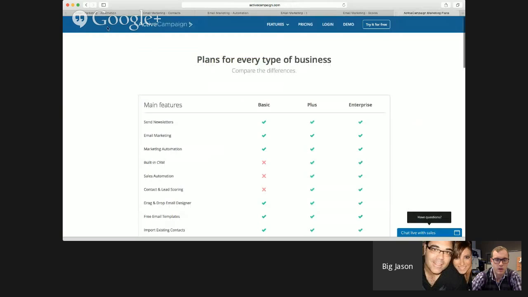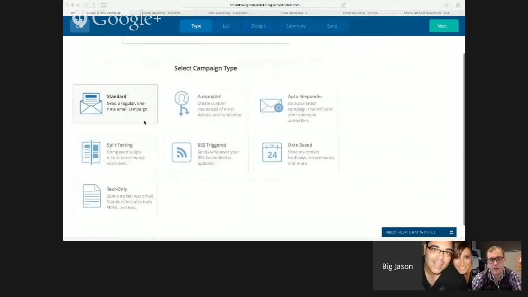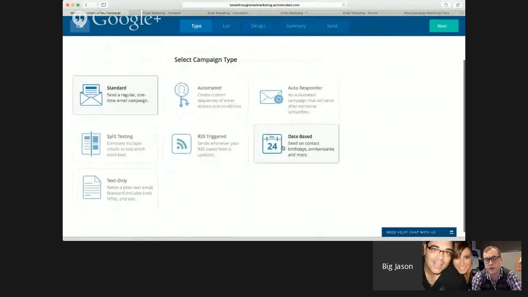I'll be honest, there's not the greatest way to do that here, but if you go to the campaigns tab and create a new campaign, there's a really good one here called date-based campaigns. What this does is it looks at a custom date field.